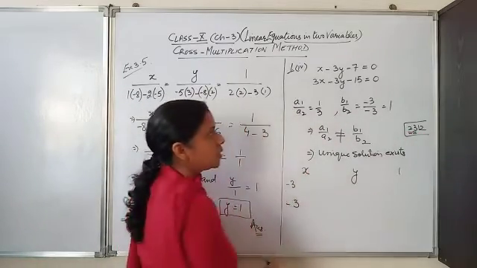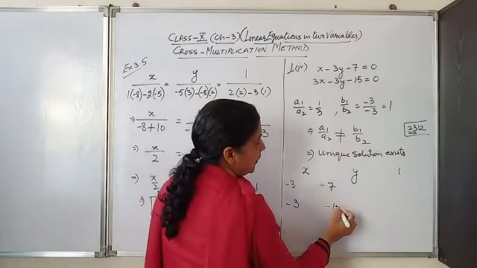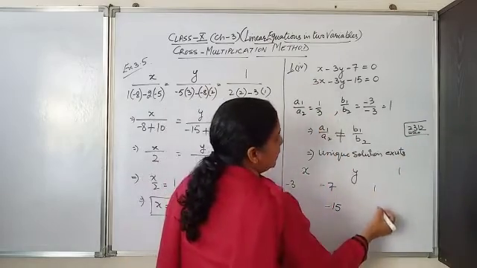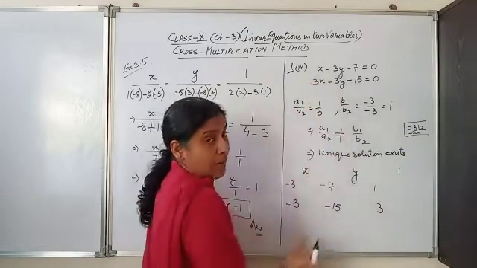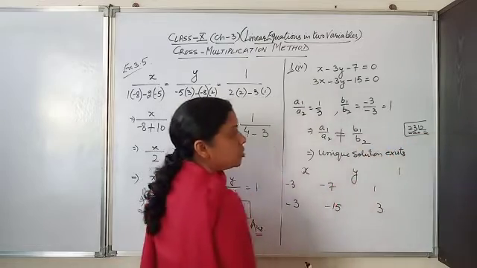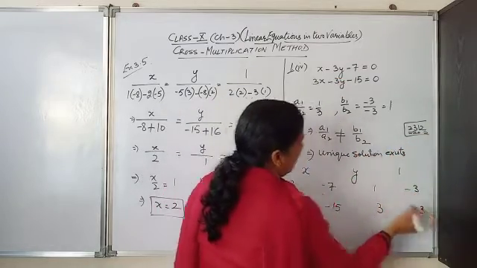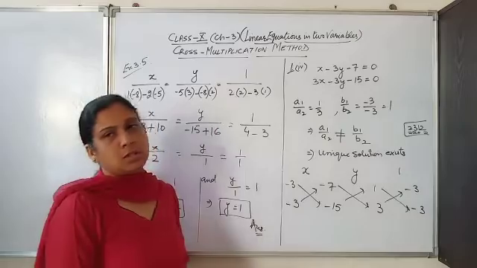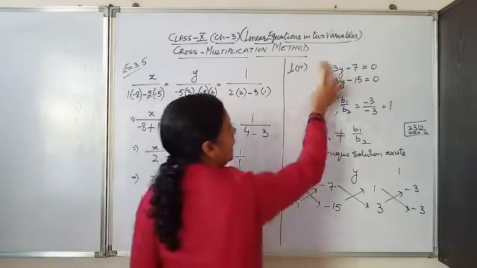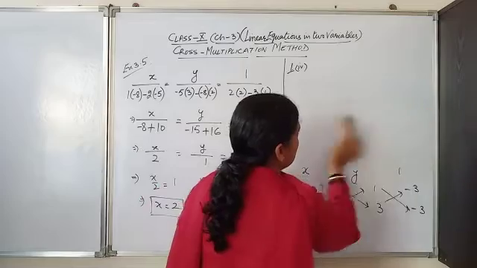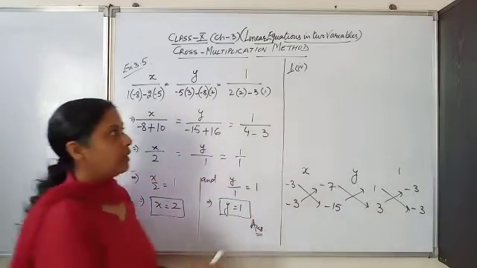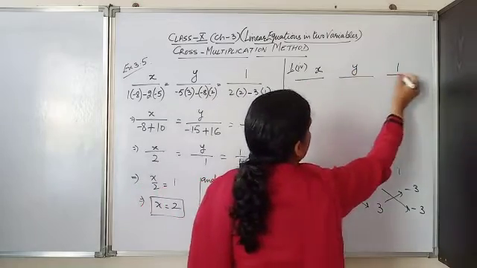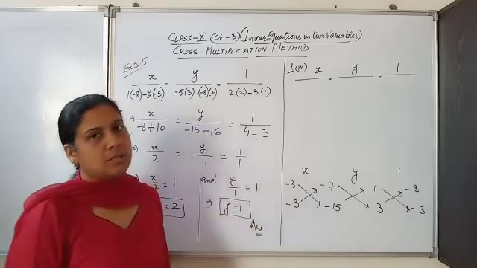Next, the turn of the third column comes, which is the column of constants. You can remember this way also. 1 is the column of the coefficients of x, because it is placed at number 1. And then again the column 2, that is from where we started. Since the method's name is cross multiplication, I have to put the cross multiplication signs, so that in the next step I can simply cross multiply these values. Again, the variables have to be written down, x, y, and 1. This time I'll be putting the symbols of equality in between.